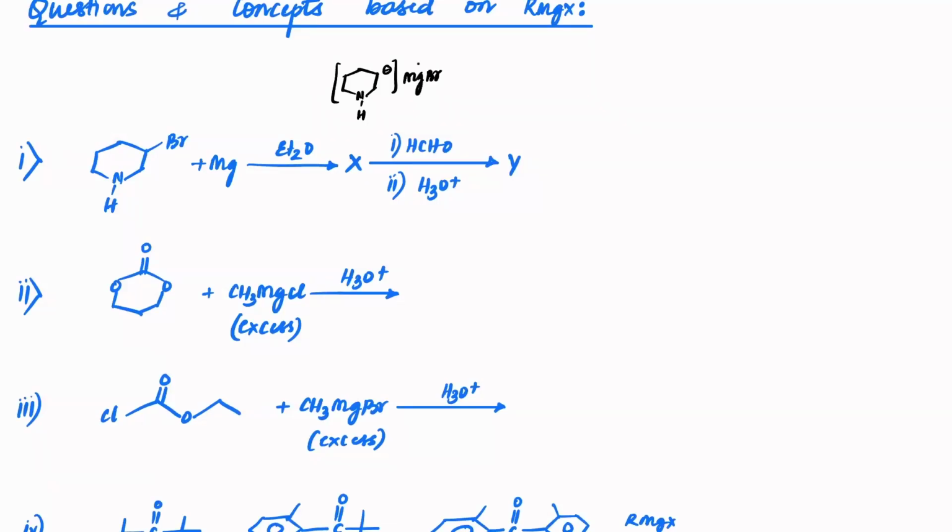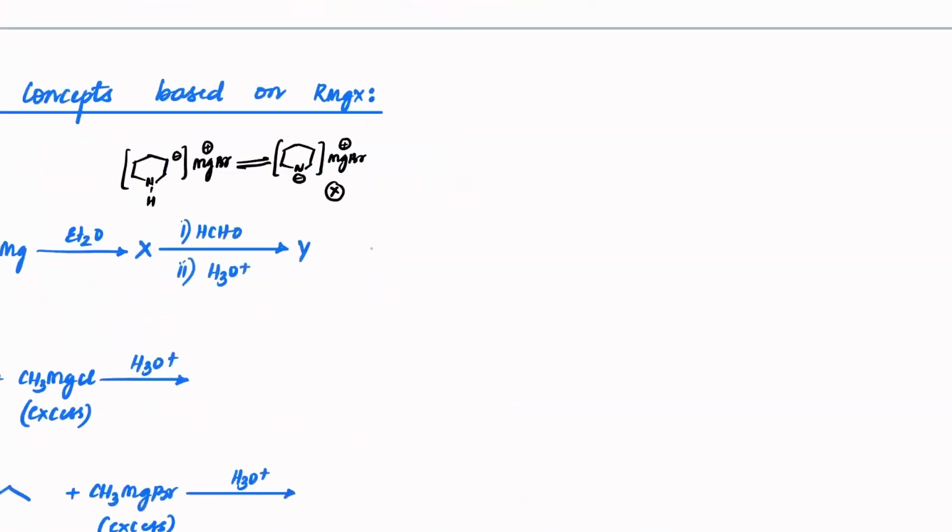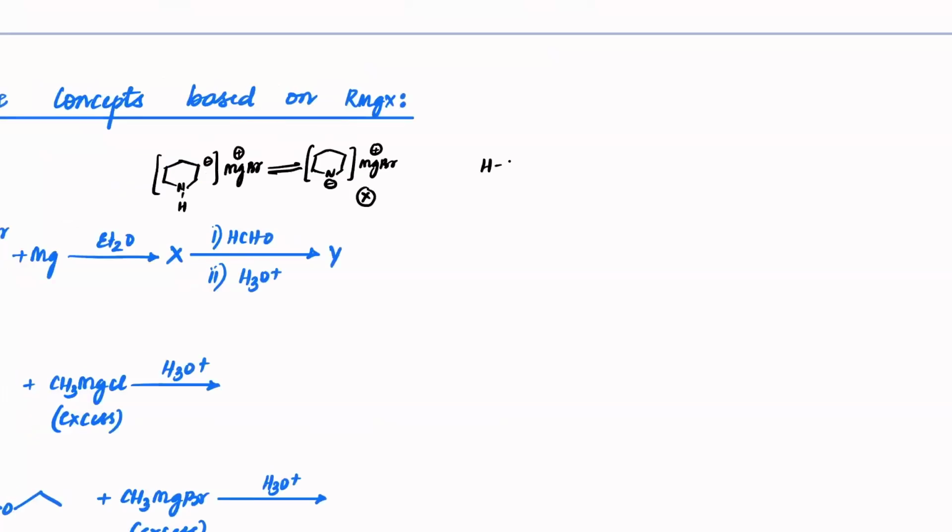Okay. But the problem is internally there will be a shift of that proton, because the hydrogen here on that nitrogen is acidic, so that will go all the way and then you'll get MgBr. So this is the X product that you should report, and then this X product is treated with HC double bond O, H in acidic medium. So in acidic medium you will get this one.